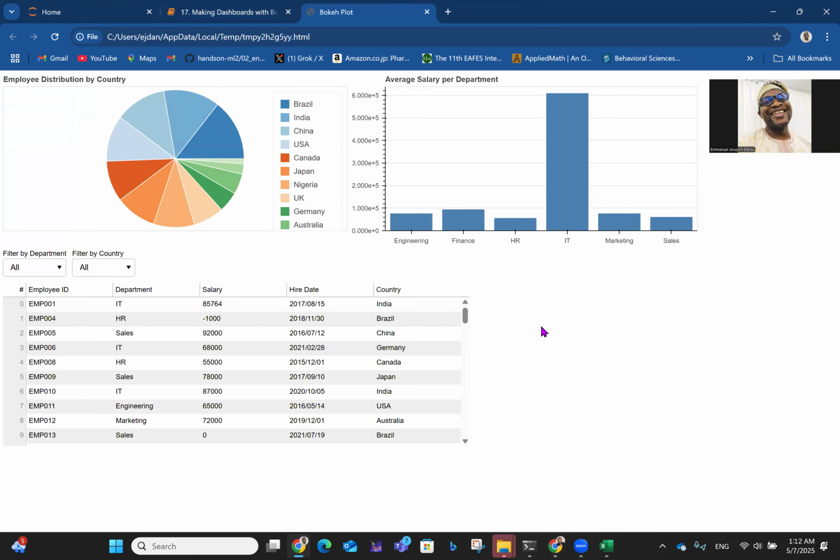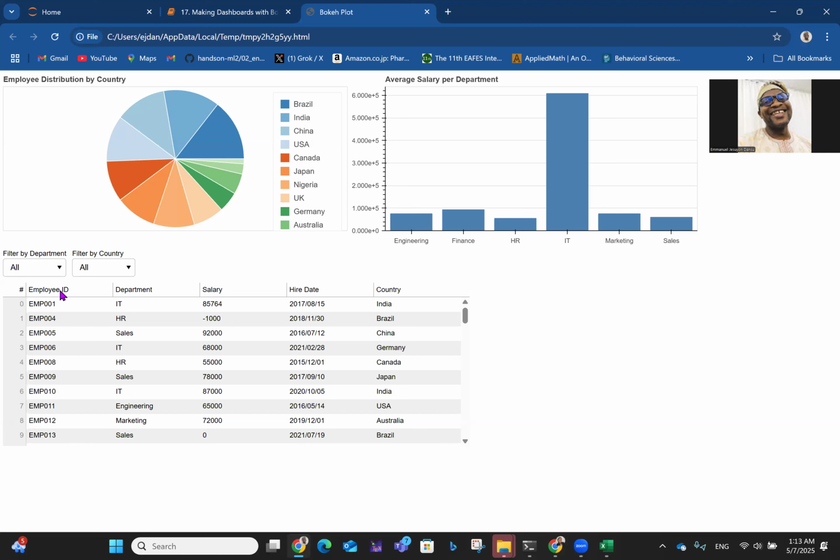Okay, now you see the pie plot is coming first, and the bar chart is coming next. So here you can hover over it, right? So come here, this is China with 10 staff from China, 12% of the whole thing. So you have all this. Nigeria is this peach color now with eight staff, takes 9.6% of the whole chart. And then you can come here, you see average salary. So the IT guys earn the highest average salary of all the other departments in this situation.